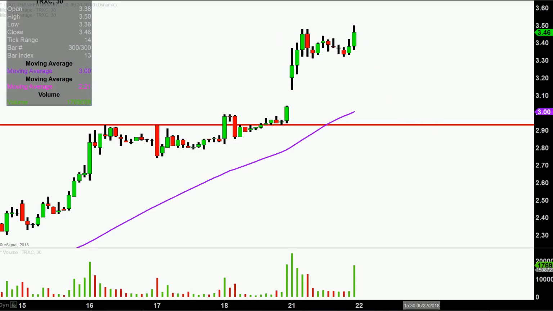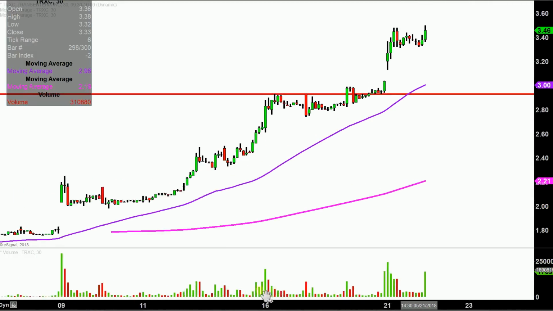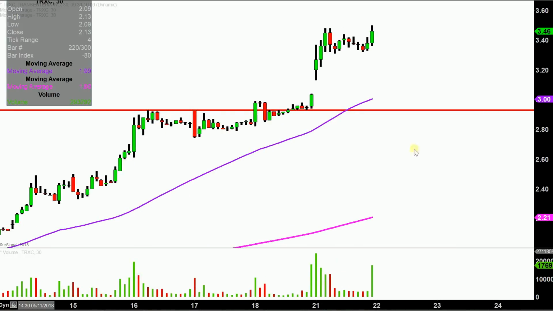Done this analysis several times in the past, although it's been a few days since the last time I did it, so that's where this red line down here is coming from. But I mean, I've been doing videos on this one since, I don't know if it was below $2 or not, but the chart just continues to chug along. And as you can see here, just an absolutely beautiful uptrend. So after today's price movement, definitely some updates need to be made.